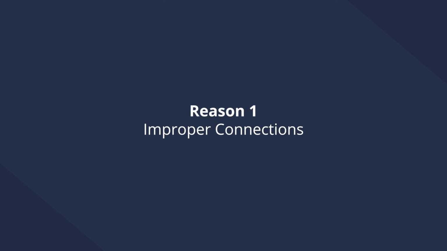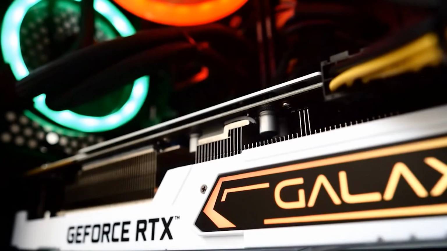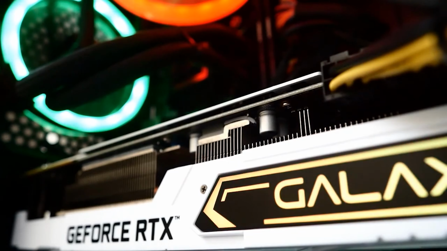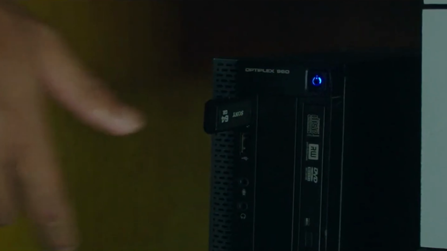Let's dive deeper into the potential problems behind your hard drive not showing up in Windows, as understanding these reasons will help us tackle this issue more effectively. If your problem is with an internal drive, check both the power and the data cables, ensuring they're snugly connected to both the drive and to the motherboard. Sometimes these cables can become loose over time due to vibrations or movement. For external drives, on the other hand, examine the USB or other interface cables. Try swapping out the cable or plugging it into a different USB port to rule out a faulty connection.